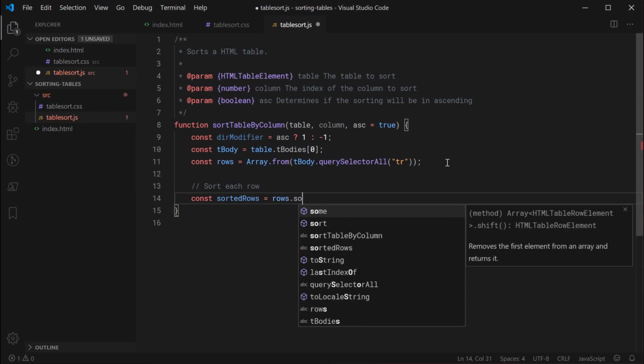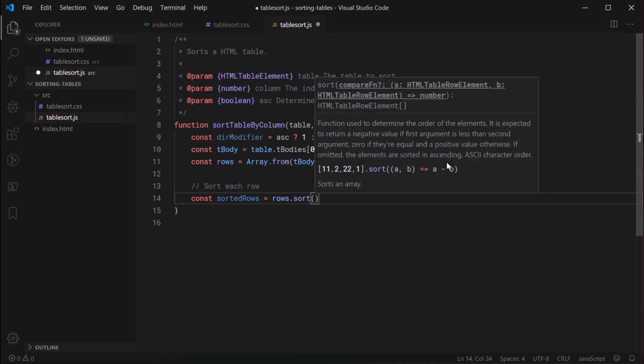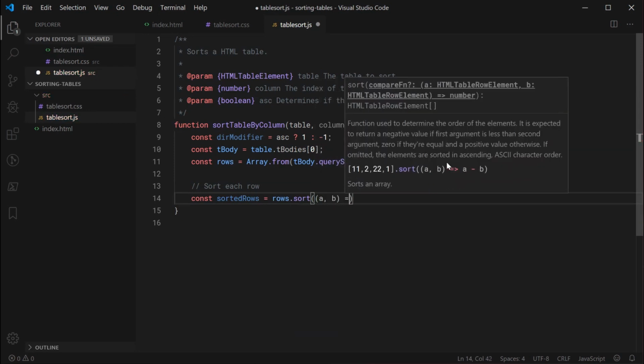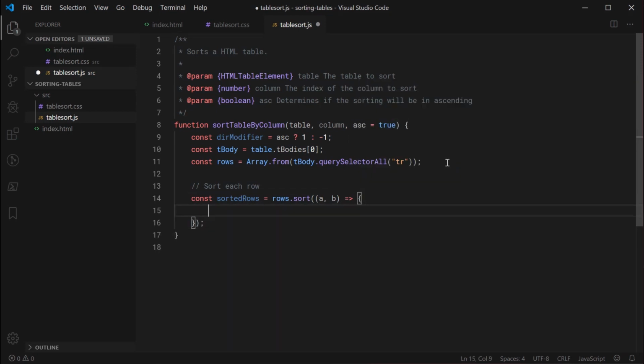We're going to say rows.sort, and then inside here for the compare function, we're going to be of course accepting the A and the B. So essentially right here with the A and B, A and B both refer to a single table row element, and basically you're going to be returning -1 or 1 from this function to determine the way it's going to be sorted. So inside this function, we're going to be grabbing the text content for each one of our table rows at the specified column index.